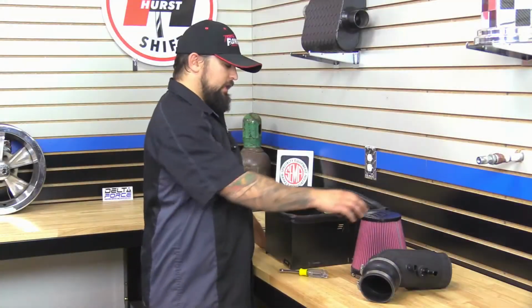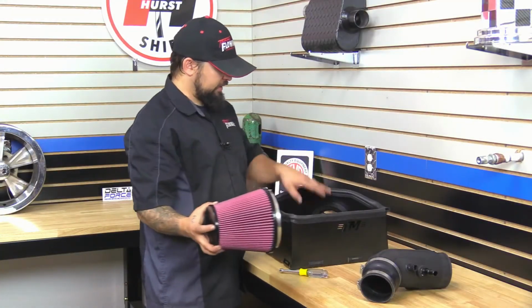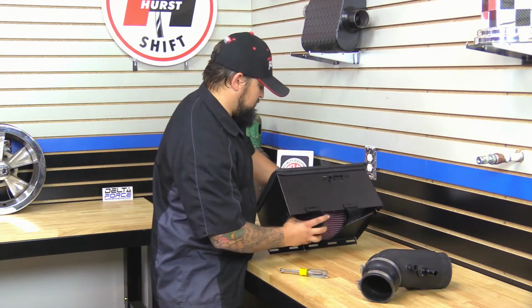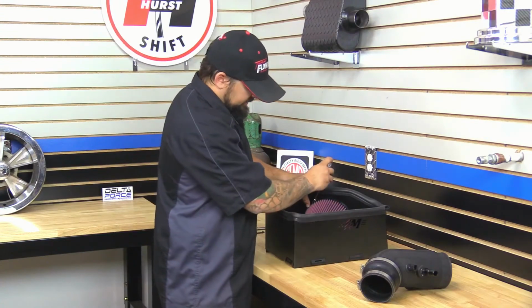Okay, next we're going to install the air filter onto the air filter adapter inside the heat shield here. Now we're going to just tighten this up.